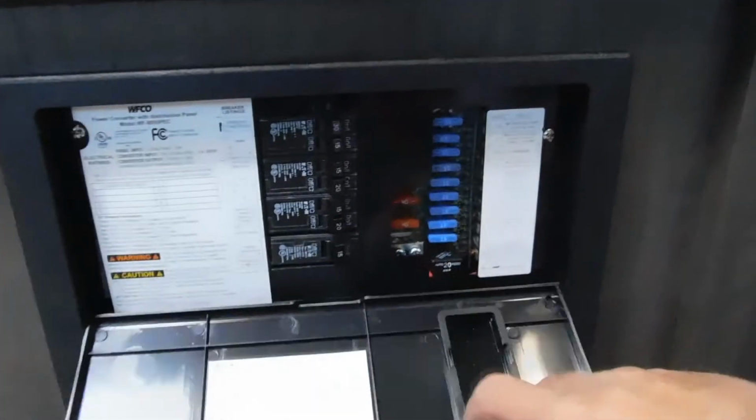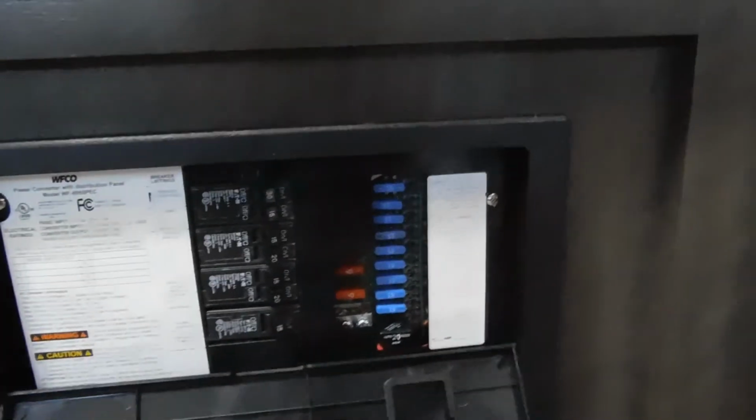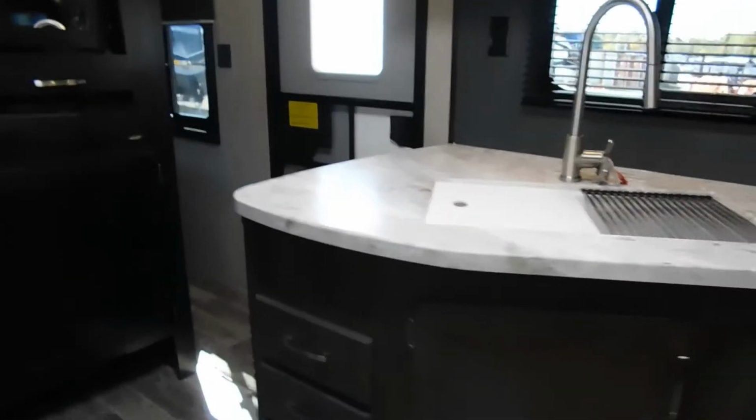Underneath your stove is your access panel to your fuse box and breaker box. Looks like you got mostly 15s in there, a couple 40s. I highly recommend having a handful of those with you when you go camping. Also, just want to mention, keep an eye on your plumbing. In here, in your bathroom, you're bouncing a house down the road. You don't want things to wiggle loose. Water damage is the worst thing to have.